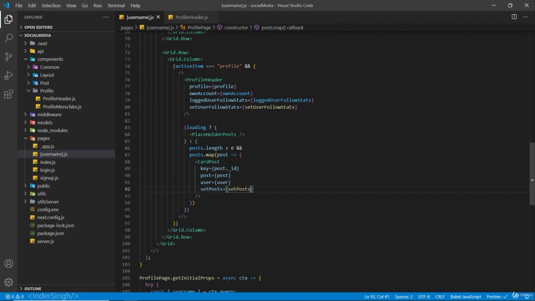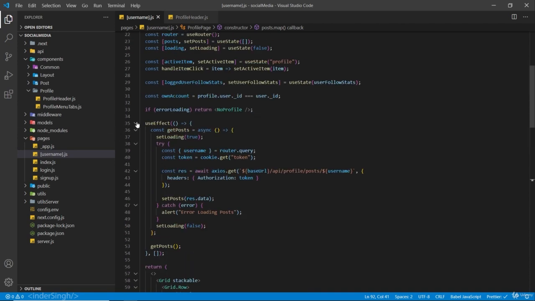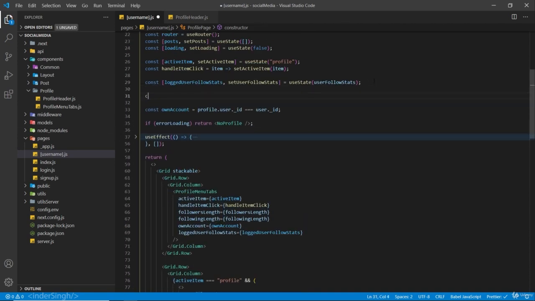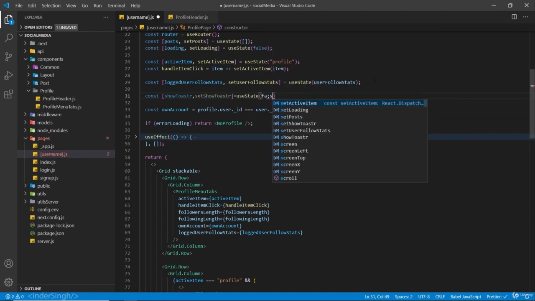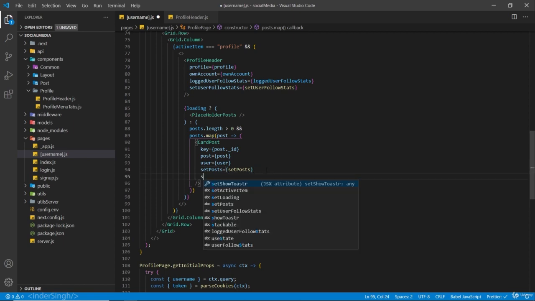So if you remember when we created the card post, when we are deleting the post, we are showing a toaster notification. So we created a state for that. Let's create a state here. Const show toaster and set show toaster. Use state is going to be false. So let's pass in the set show toaster.